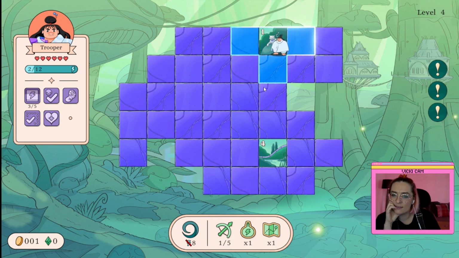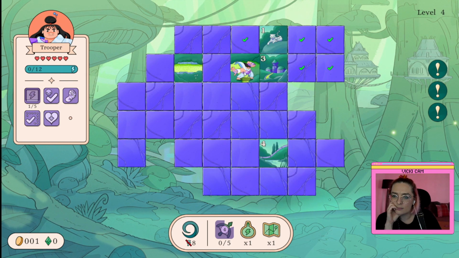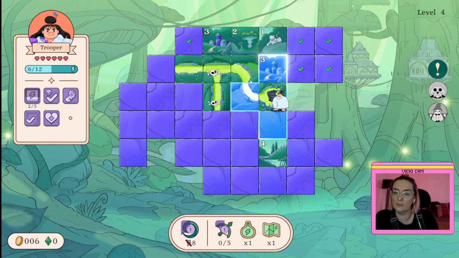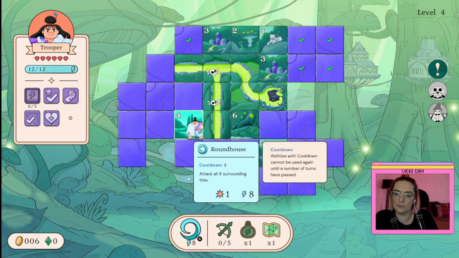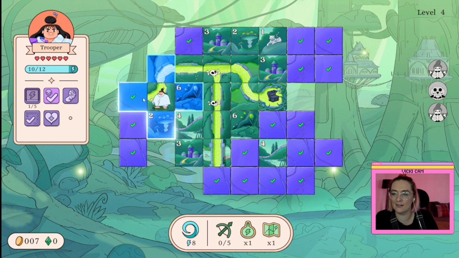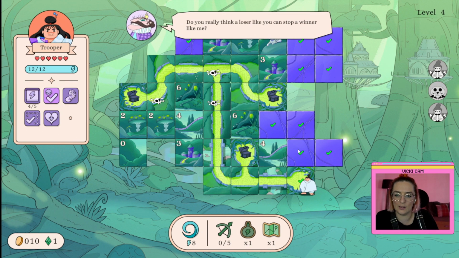Three enemies. Oh my goodness, I actually got a couple of people. I wasn't sure if that was the best use. Okay, all clear. Now I just need to find the king. Ooh, nice. Nice. Oh, there he is.